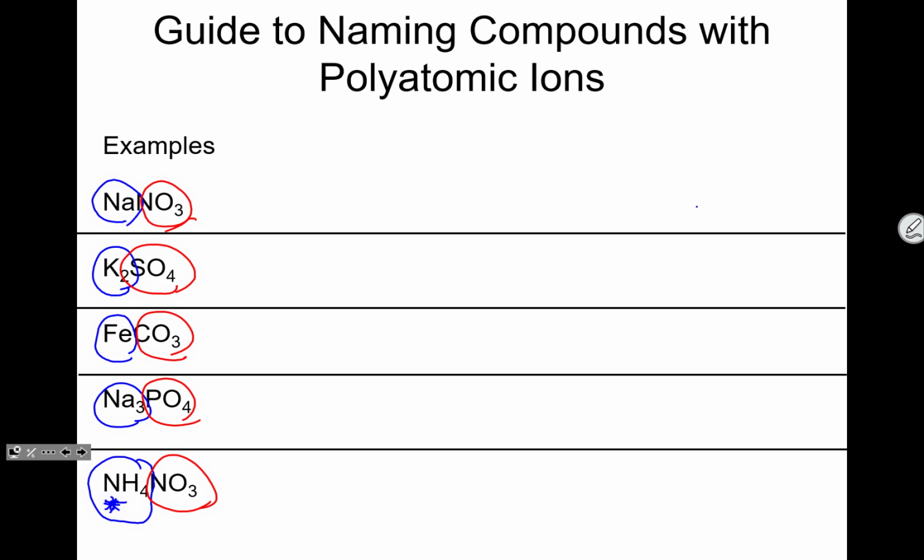And so for simple cations that do not have variable charge, their name is just their elemental name. So sodium's in 1A, that's simple. But we're going to name that. Let's use blue, since I circled them in blue. Sodium. Name the cation. Now, for the anion, I look on my list. And on the list, if you flip back to the other side, so look at your cheat sheet, we know that that means nitrate. So this is just sodium nitrate.